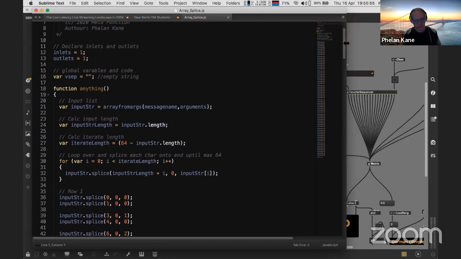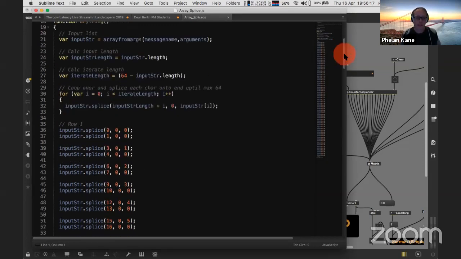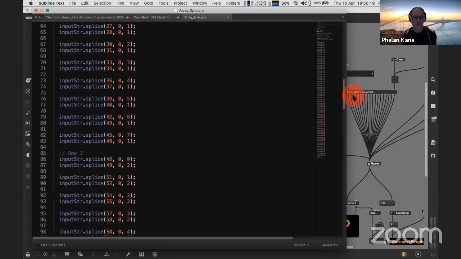I'm able to implement a whole bunch of JavaScript coding here to do stuff that would have been really complicated to do with Max objects. So I've managed to save a little bit of workflow by sometimes just hard coding it. Again, guys, these devices are quite work in progress. They're by no means completely finished and they're by no means optimized. So you have to forgive my rather Luddite use of JavaScript.